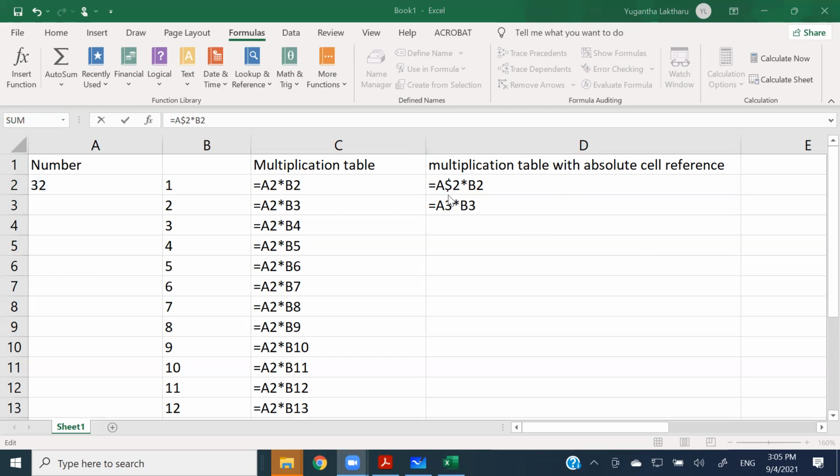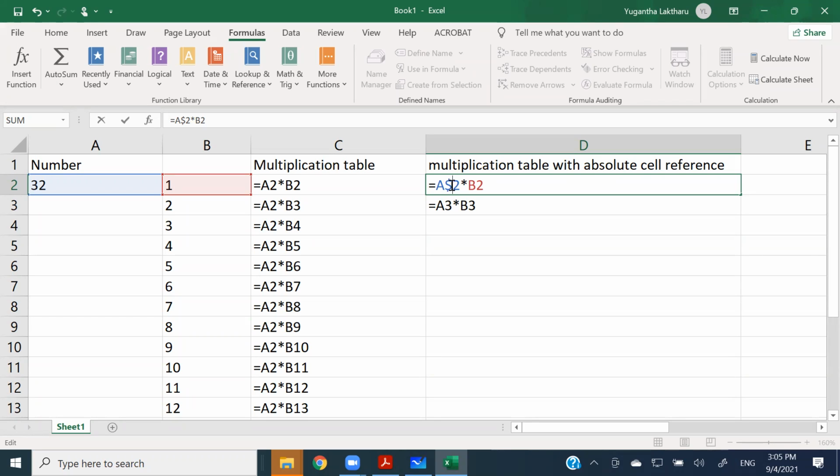So the trick is simple. We are going to put a dollar sign at the left of the component which does not need to change. Formula එකේ change වෙන්න ඕනේ නැති component එකේ වම් අත පැත්තට dollar sign එකක් දාන්න.